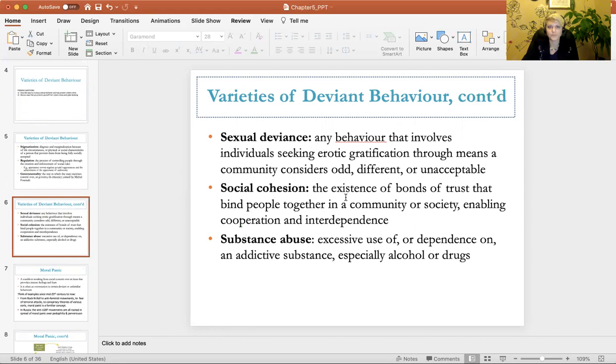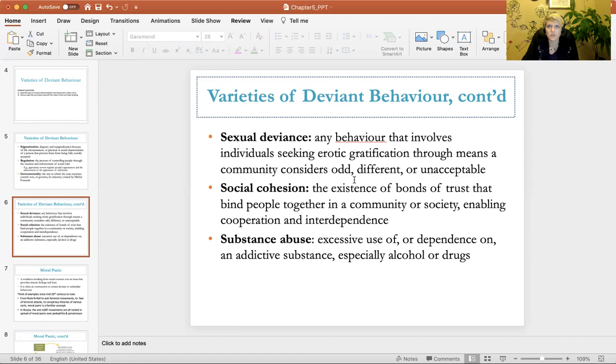There are all kinds of behaviors that are stigmatized as deviant, for example, sexual deviance. Again, if you want to read more about this, Michel Foucault would be a great place to go. He has three books on the history of sexuality. Sexual deviance is a complicated topic, which I cannot cover to any extent here, but a simple definition would be that the society views an individual's erotic gratification as unacceptable, somehow weird or perverted. And in our recent history, let's say the last couple of centuries, you could look at constructions of heterosexual sexuality as the norm and everything that falls outside of that as typically seen as deviant.